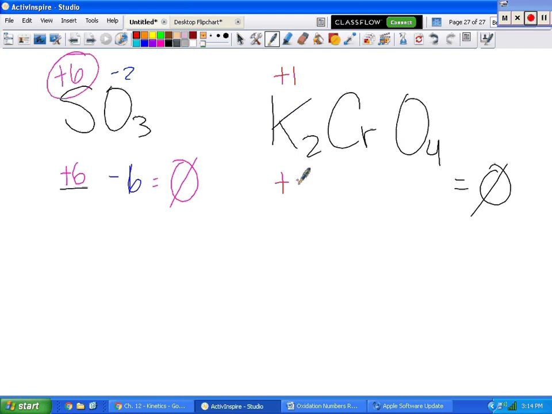Yes, that's plus 2. We know oxygen, and I'll kind of skip several rules because of time. I know that's negative 2. Bring that down, that's negative 8. And again, I know basic math tells me that I need a what there? Positive 6. Do I need to divide by anything right here? Nope, so that's going to be my answer, positive 6.